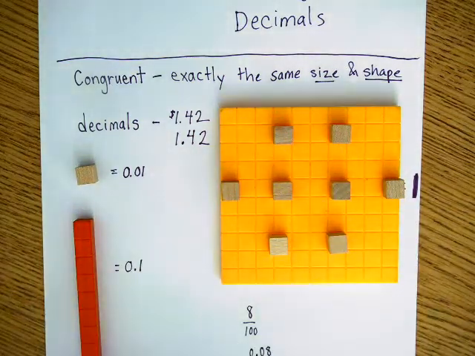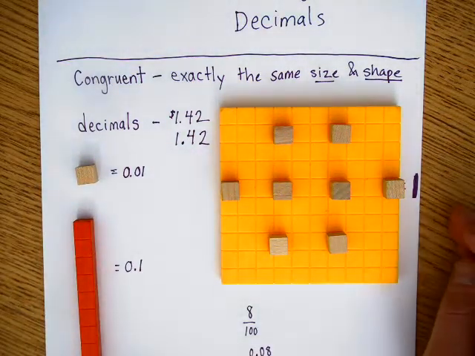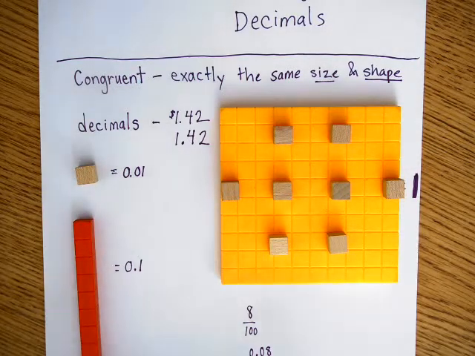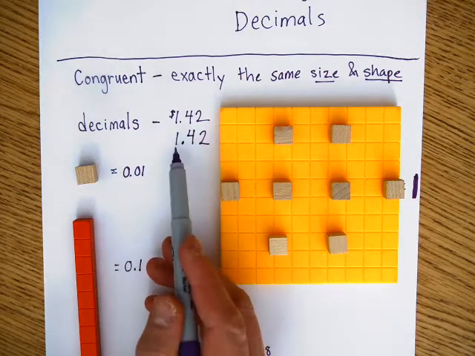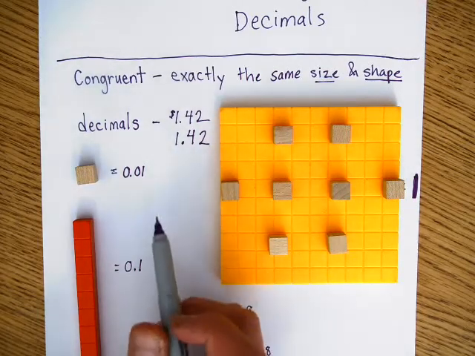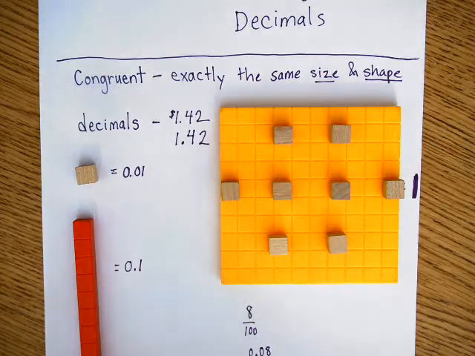And we'll get an idea of that on the homework tonight. As far as how you can support this learning at home, again, please continue to talk about decimals. Please continue to have kids count money and talk about how they would write that amount of money. Talk about how much that money actually is. You can also have them comparing shapes around the house. Talk about things that are congruent, things that are the exact same size and shape. Okay, maybe a set of dishes that you have. All right, or things that are not congruent. Maybe you have a mismatched set of something. All right, and that's a good way just to get that conversation going.